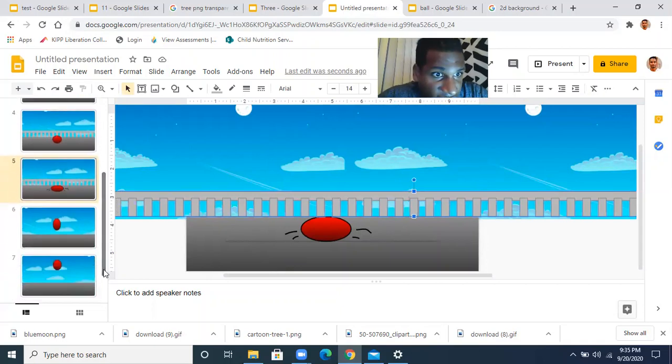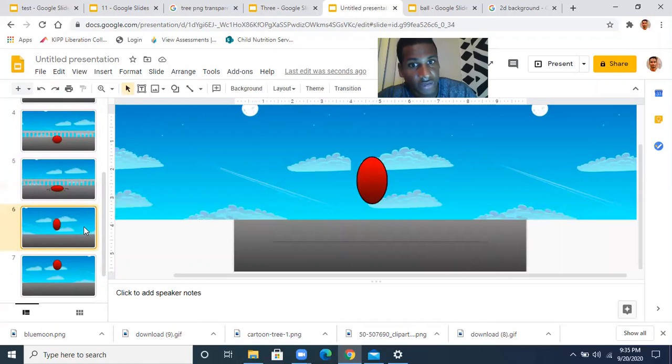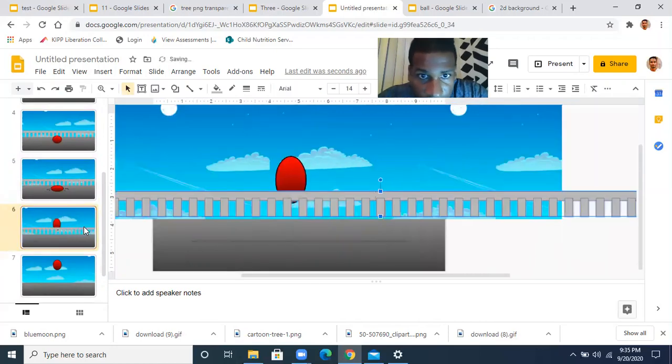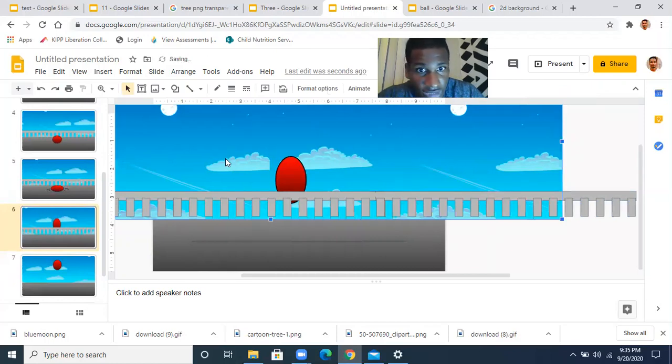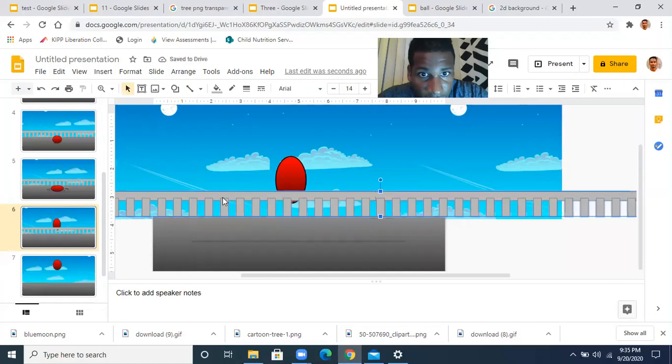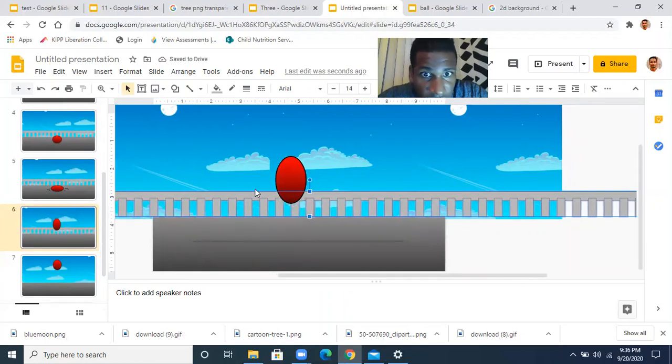Let's come down here to 6. Control V. And everything's all over the place here. So background first, Control down again. There you go. Now that's better. Then my railing's in front of my ball. Control down. There you go. That looks good. And then let's move the railing. Let's not forget that. Remember, I'm not really counting how much I'm moving this railing. I'm just moving it. As long as I'm moving it to the left, it's fine. And I'm moving it enough times, because everything on the railing looks exactly the same, so it doesn't make a difference.